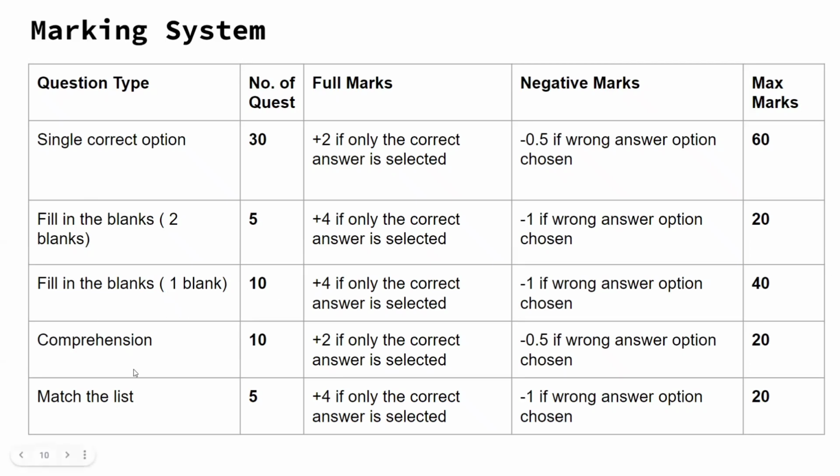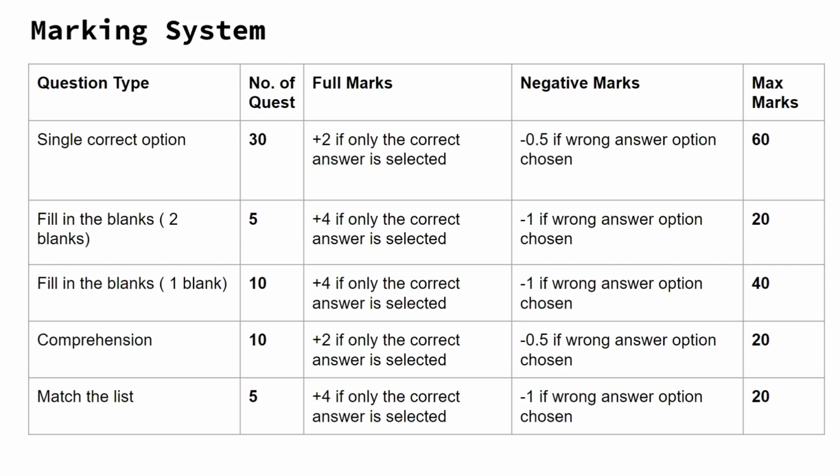Comprehension also has 10 questions, so a total of 10 paragraphs you might get. Or see, they are asking 10 questions, so you can expect 2 paragraphs with 5 questions each, depending upon the pattern, like depending upon the topics that they cover in the other sections. Comprehension might be a single paragraph with 10 MCQs under that, or two paragraphs with 5 questions each, or there might be more than two paragraphs, and these 10 questions might be divided accordingly.